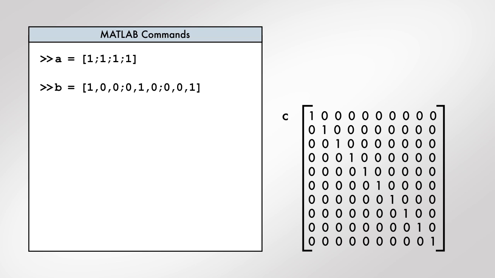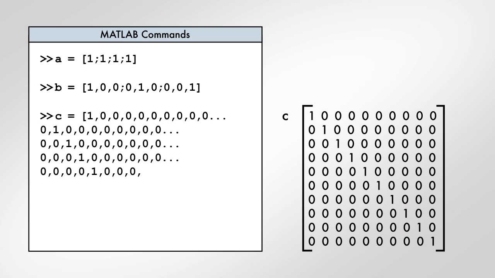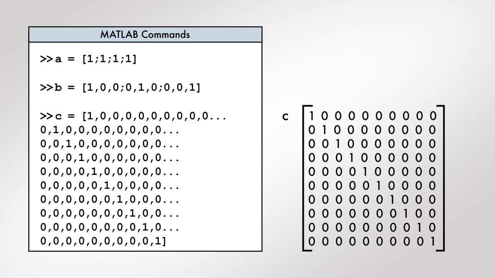For example, what if we needed to create this matrix? If we try to create this matrix with 10 rows and 10 columns using square brackets, then we would have to write 100 separate values in MATLAB.